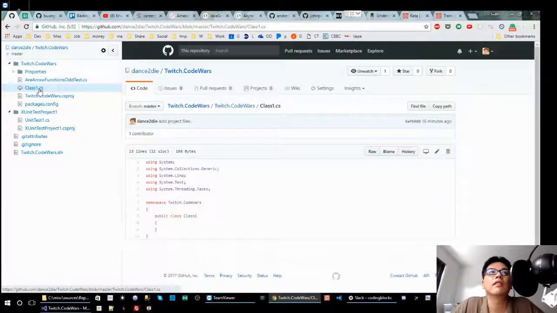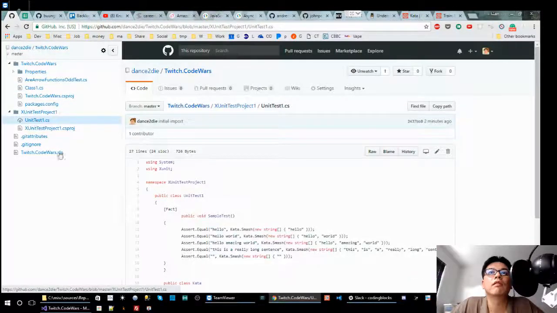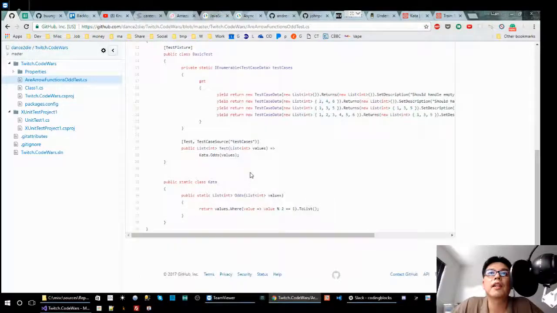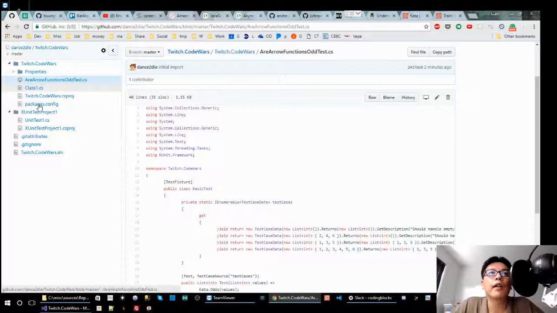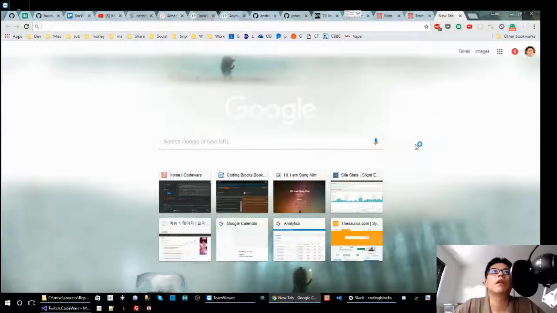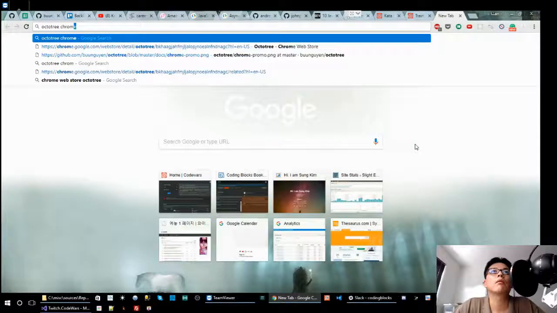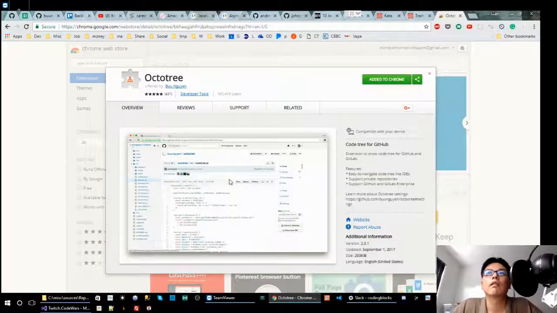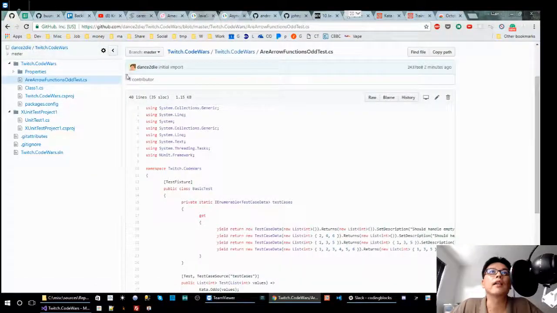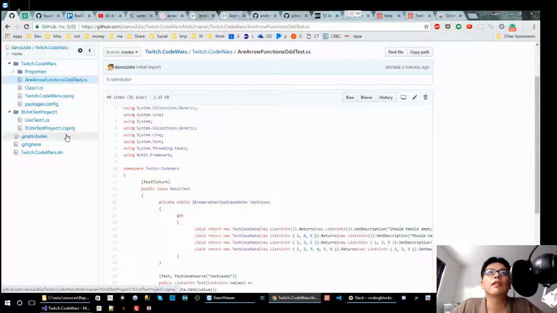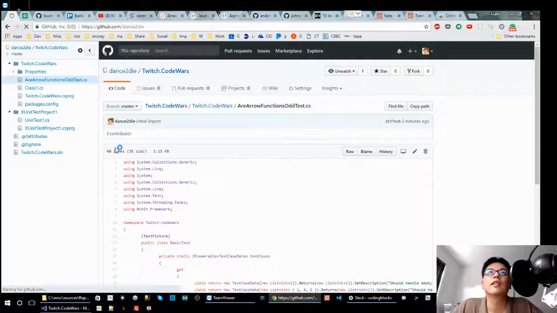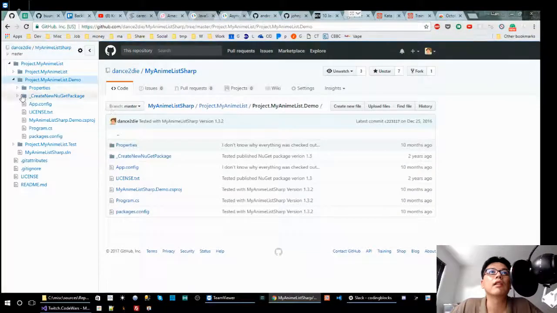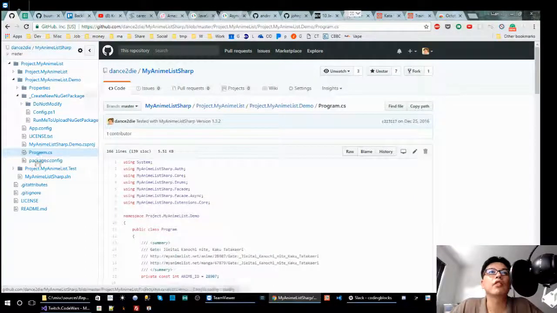Okay, let's see. Okay, right here. See, all your code is on GitHub now. And if you're wondering where I got this from, this is a Chrome plugin called Octotree. You can just install the Chrome plugin, and when you go into any GitHub repo, you can see the tree structure on any GitHub page. It makes navigating code easy. Instead of clicking on a link here every time, you can just click here, and this is just like a solution explorer.